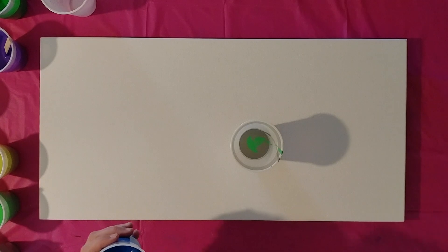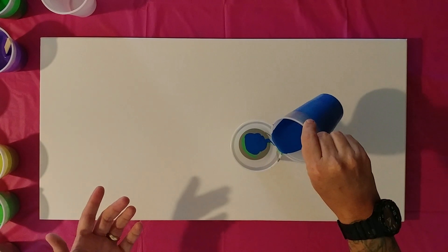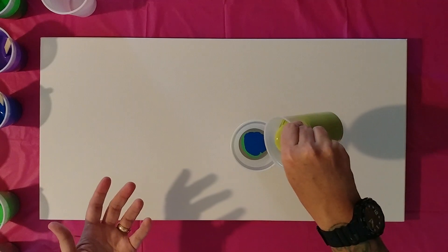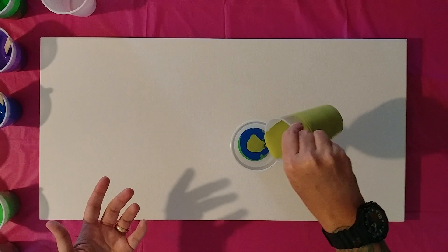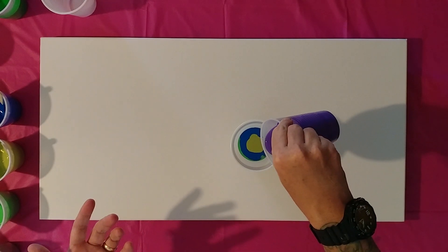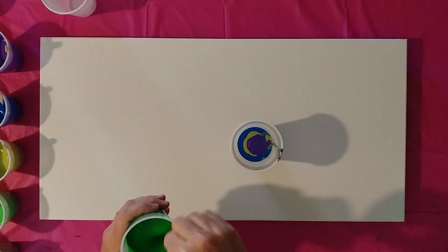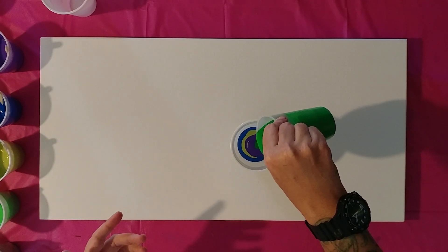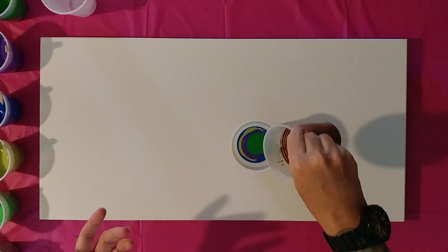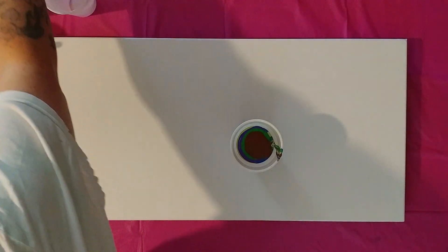Luckily the paint just sort of set on top, and it was a nice clean tablecloth so I was able to scrape up all of the paint and save it. Thank goodness. I don't know how these colors are all going to work together because I think most of them are opaque. I try and sort of mix my opaques with my transparent because it tends to work a little better that way. I usually try and sort of have like half transparent and half opaque. And of course all these colors that I'm mixing together could turn muddy very quickly — they're all sinking through each other. I'm not seeing any cells come to the surface, so that's a little daunting, but who knows what we're going to get once we pour it all out.